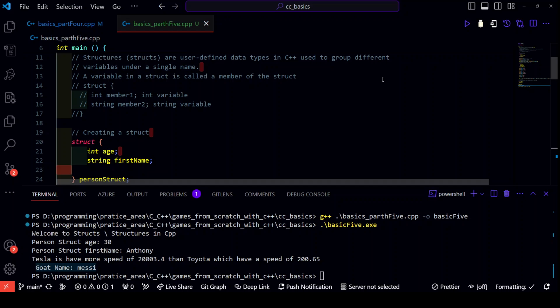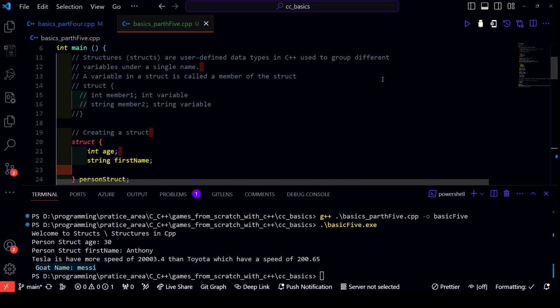We say the name of the character, we can have the health, and then the attack damage that the player can cause, maybe to an enemy.